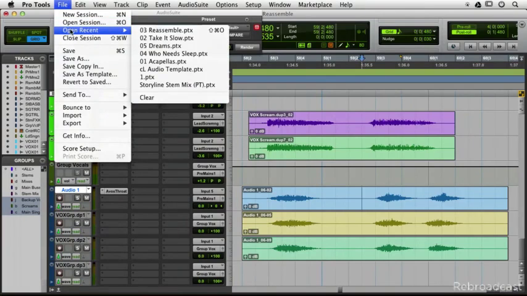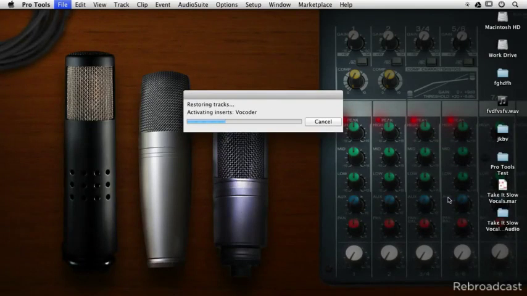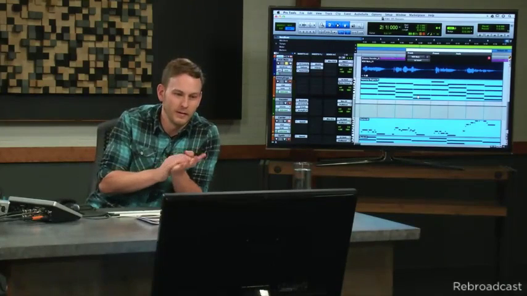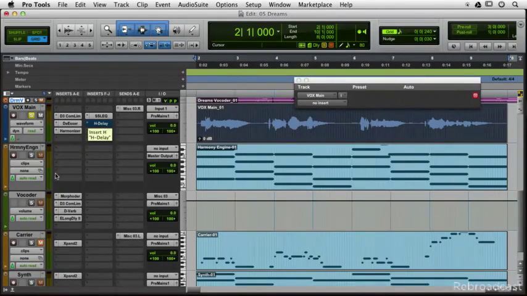Now, let's go into another session for some other sweet effects. Okay, so this is Antares again. It's called the Antares Harmonizer. So let's see. I'll take it off. I'll just play the vocal just how it is.